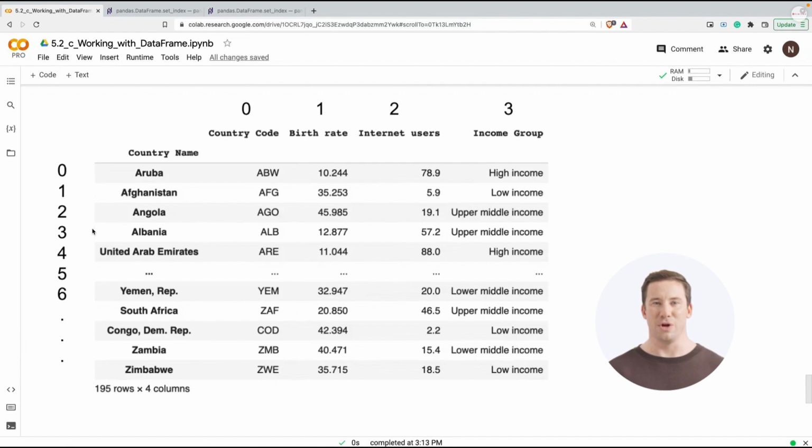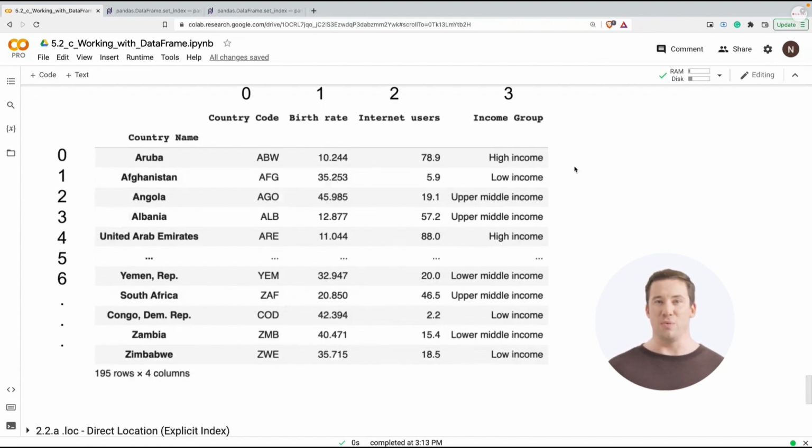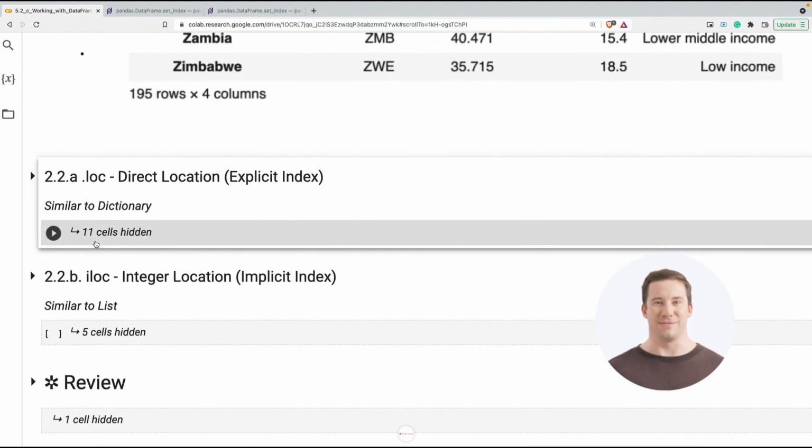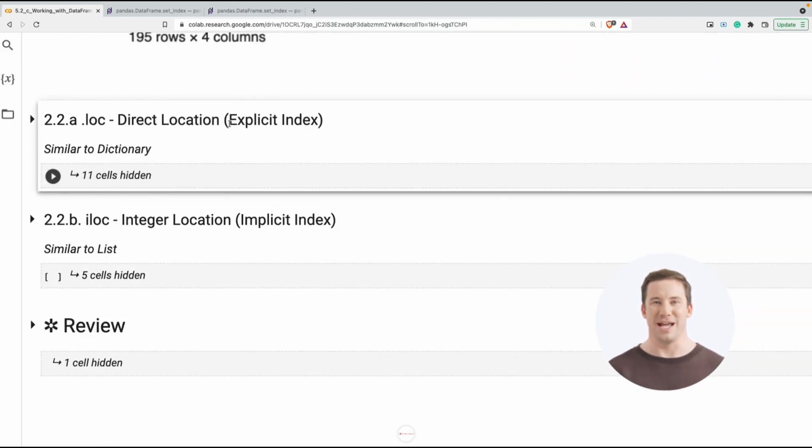In addition, when you load a data frame into Pandas, Pandas will silently set a numeric count for each row and each column. For example, the first row will have the index as 0, the second row will have the index as 1, etc. Similarly for the columns, Pandas silently does this. Those 0, 1, 2, 3 numbers are implicit indexes. That's why we say that Pandas index has both list and dictionary properties.